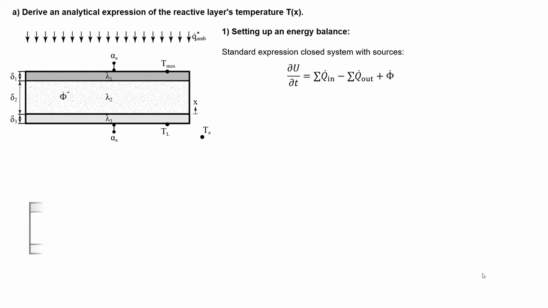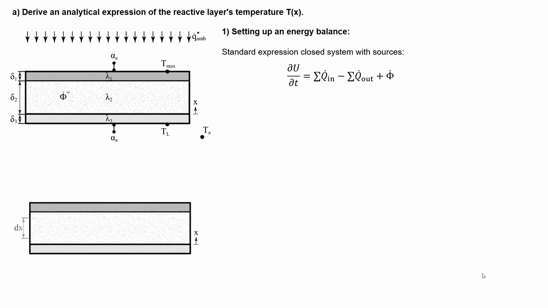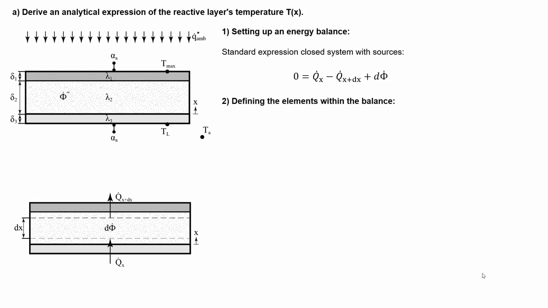But first, we'll start with sketching the energy balance. So the infinitesimal element is drawn like a 1D element located within the reactive layer. Heat is conducted inwards, but at the same time it is being conducted outwards as well. Furthermore, we have heat generation within the infinitesimal element, and we are searching for the steady state temperature profile. So we're not dealing with any change in internal energy over the course of time, which yields the following energy balance. Then we get to the second step, which is finding an expression for these terms within the balance.